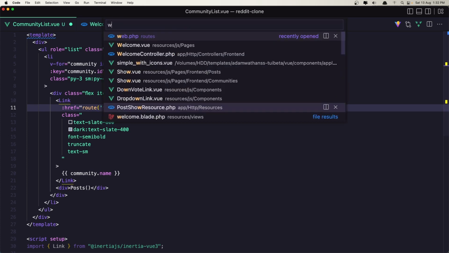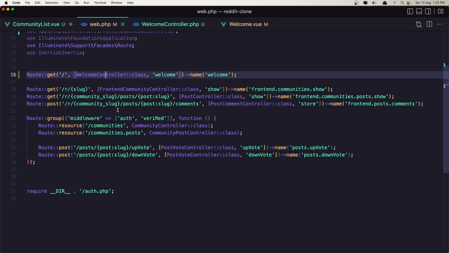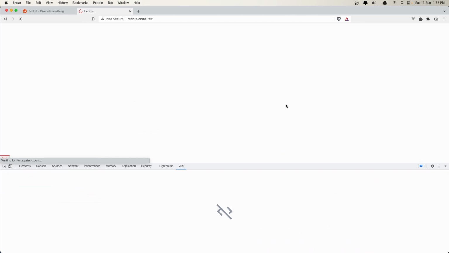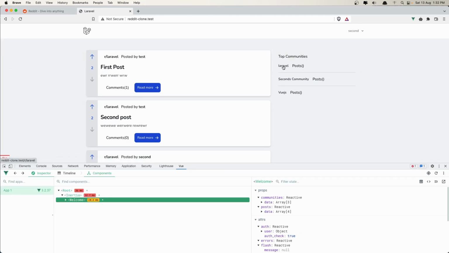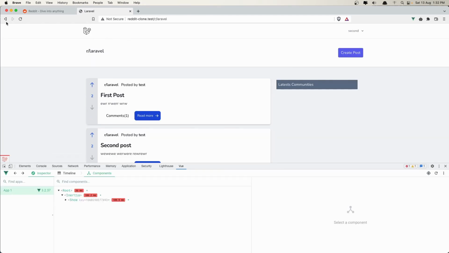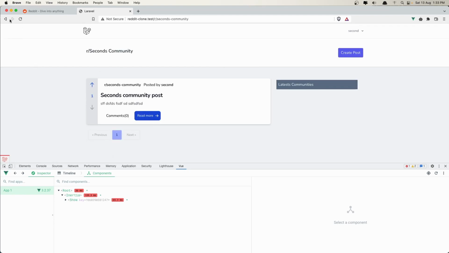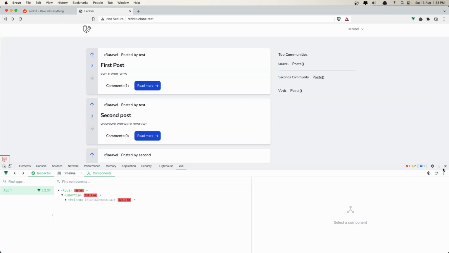If I open the web routes, frontend communities show, yeah. And add that slug here. And let's save, refresh again. And yeah, if I click here, we go to that community. Second post, second community, and so on. Very good.